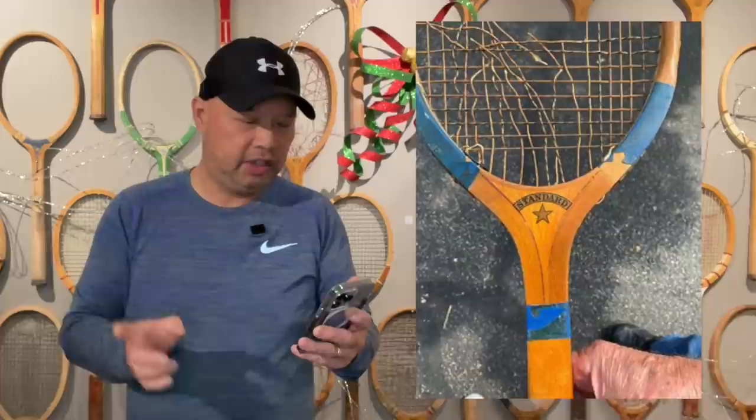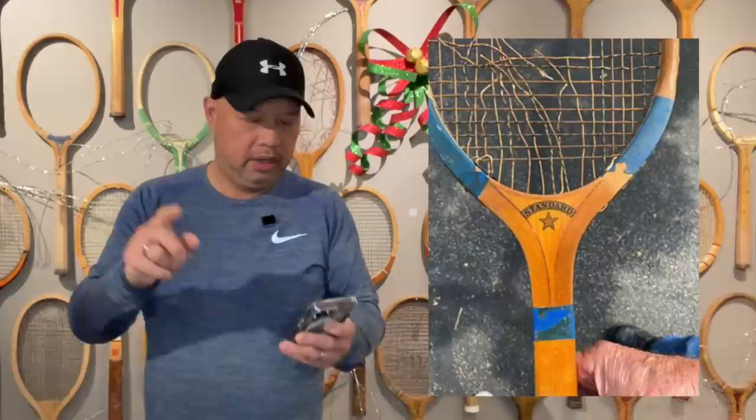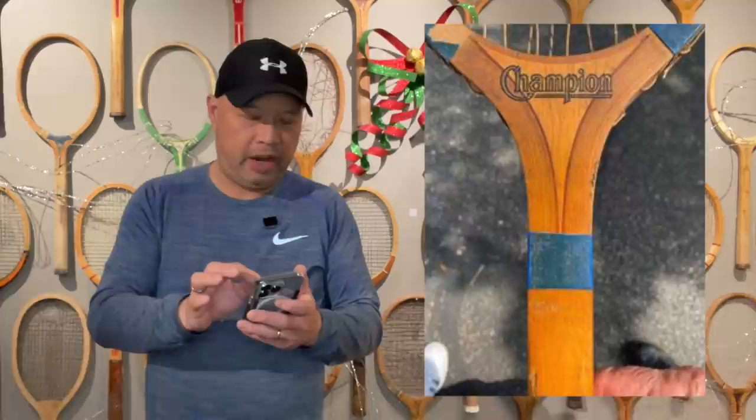I got a man by the name of Coach Jim Ritter, USPTA certified professional from Austin, Texas, who wrote me and said a fellow from his courts in Round Rock, Texas asked him to check out his deceased wife's racket that she had when she was a little girl. It appears to be from 1930s to 1940 vintage. Can you address your audience about what may be the value on a tennis racket such as this one? It looks like it's called Standard, and it's Champion — on one side it says Champion, on the other side it says Standard. So some quick facts before I get going on the worth of these rackets.